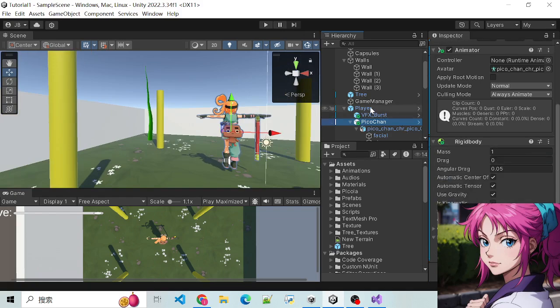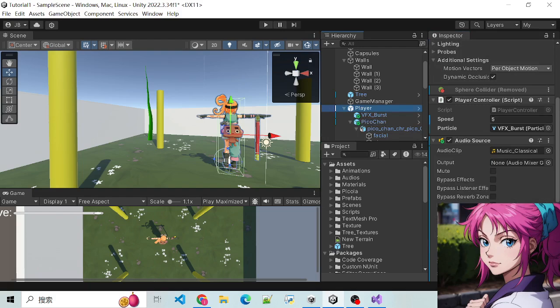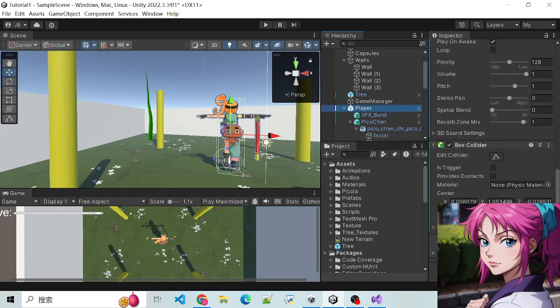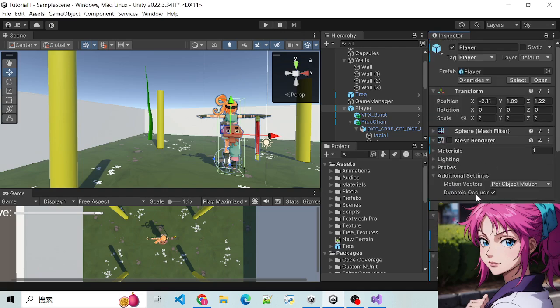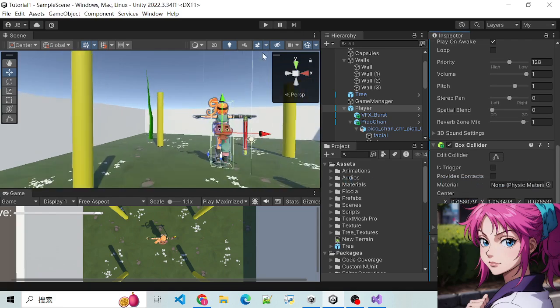Rigid body. Okay, remove the rigid body and add it to player. Rigid body. Okay.